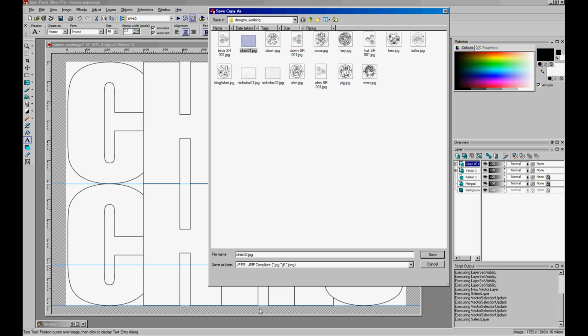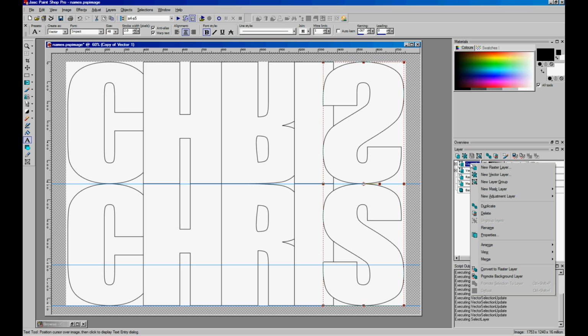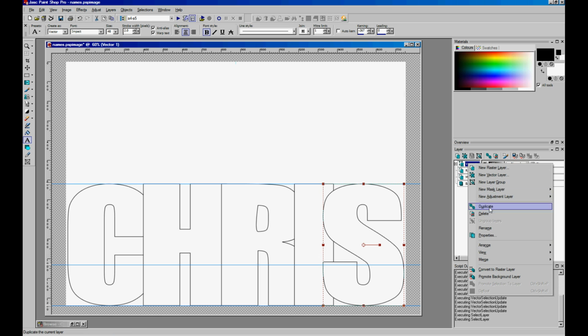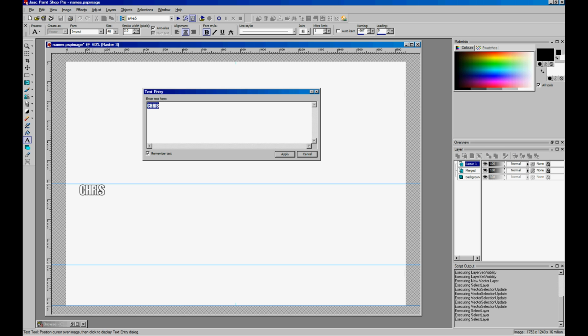Now, I did say earlier I would show why I've got this extra guideline down here. So if I get rid of these ones, which make up the word Chris, I deleted those two, and instead I'm going to do the word Ralph.